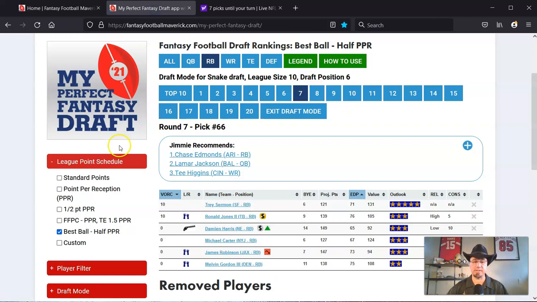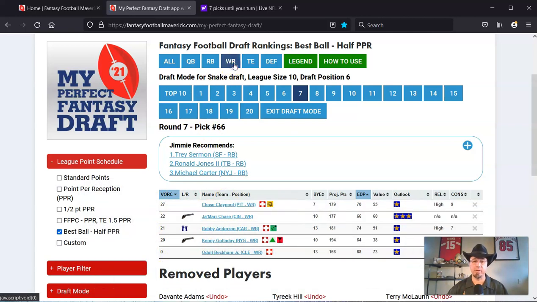7th round. Let's take a look at the 7th round. Not a lot of great options for running back. You see the VORC score here. Very poor for these players. It's kind of a dead zone. I don't really like this round for that. But for wide receivers, we got some great options. Chase Claypool, Jamar Chase, Robbie Anderson, Kenny Galladay, not that great.